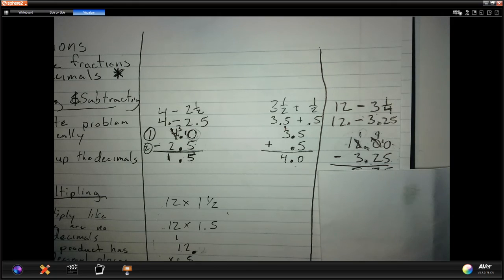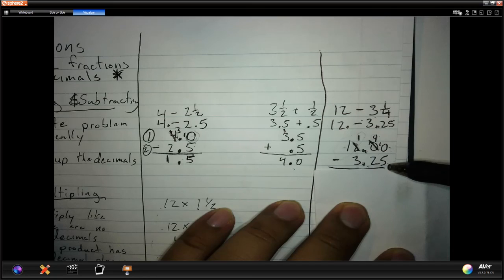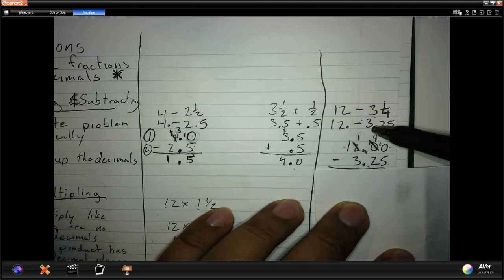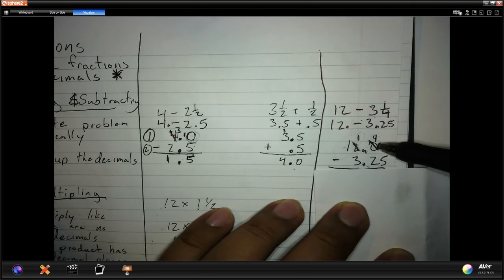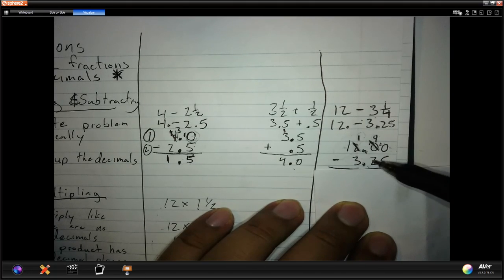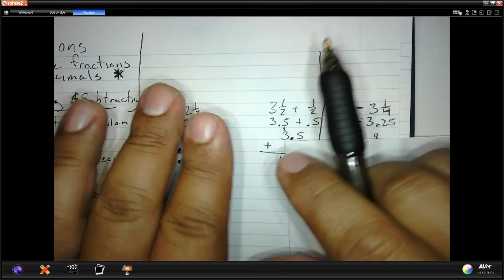So if I have 0, I can't take 5 away from 0. So I got to borrow from the neighbor. But the neighbor doesn't have anything either. So he's going to go to his neighbor. So now he borrows 1 from the neighbor. So that becomes a 1. Now he has 10, but remember the first person was asking him for 1, so he's going to take 1 of those away, so he becomes a 9, and now this one has 10. Okay, so we were going place value back 1, back another 1. Now we're where we need to be. So now I can do 10 minus a 5. So 10 minus 5 is just 5. 9 minus 2 is going to be 9, and I take away 2. So that's going to be 7.